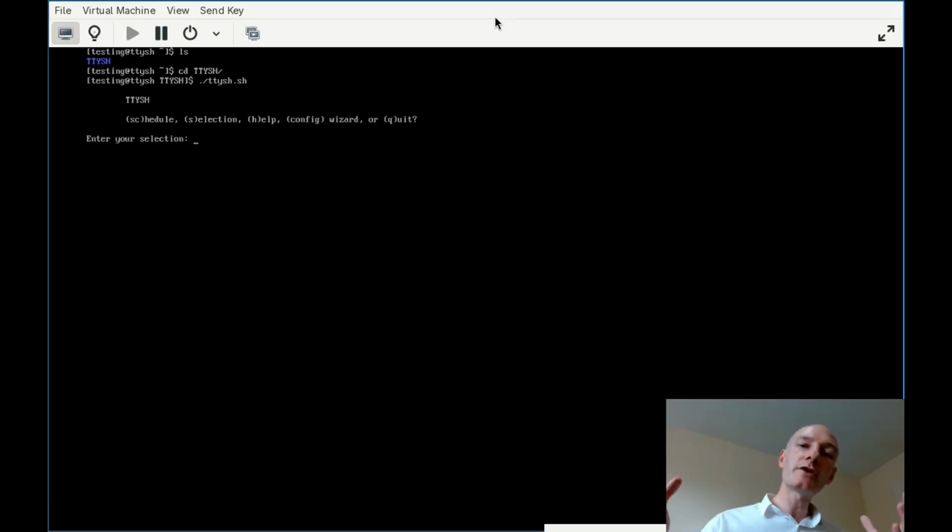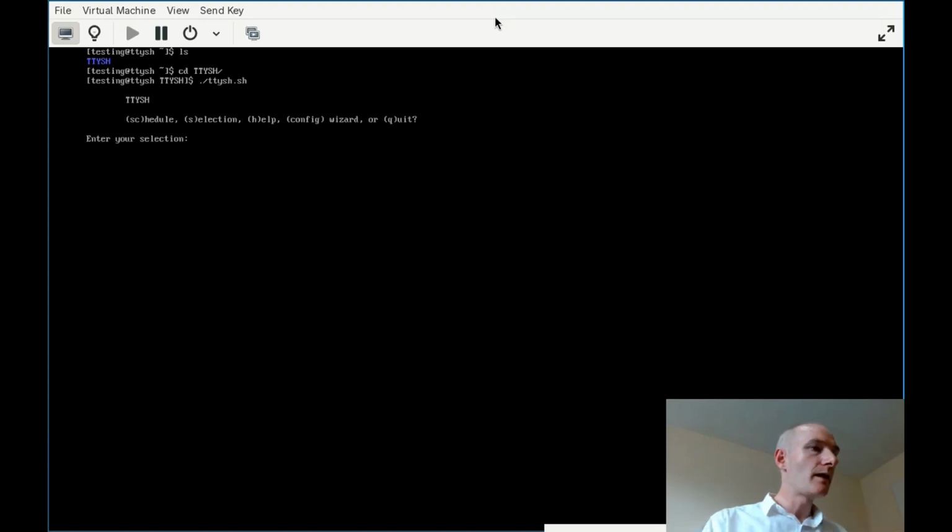If you're wondering why the schedule tool is on the start screen, the schedule tool is there because personally, I like to see my schedule for the day. For example, I like to see various bits of information. And this way, it's one of the first things you might do when you boot up your computer. It loads TTYSH or schedule, whatever.